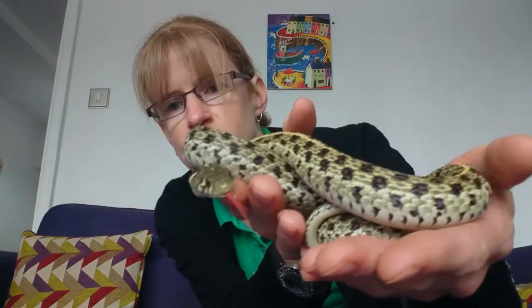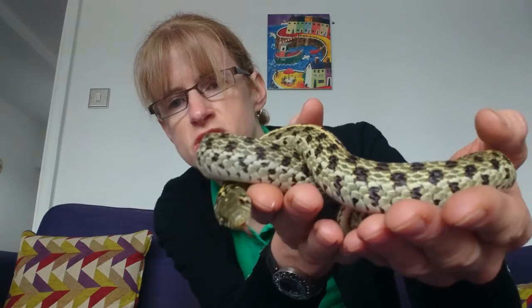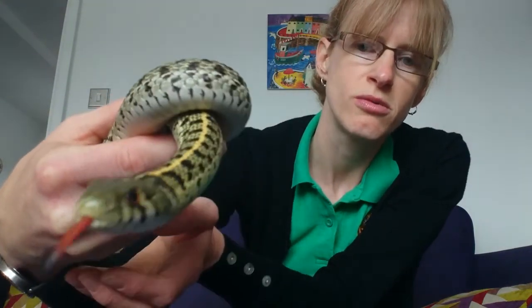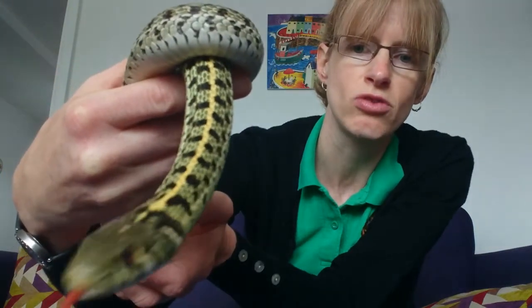She actually would hunt in and around water, very much like a grass snake, so she would hunt for small fish, tadpoles, earthworms — all sorts of things like that. She doesn't eat mice and other rodents like a corn snake, which means she's a little bit easier to feed as a pet. She likes to eat salmon and trout.